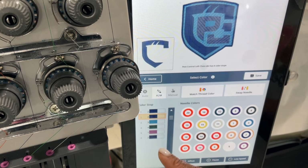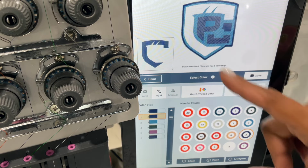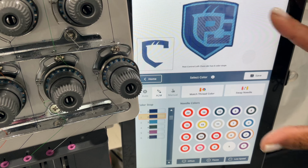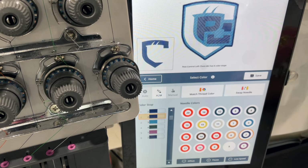And then it keeps taking you to all of the other color stops. So as you see, it's taking us here. So that's what I'm going to continue to do. I'm going to continue to select the colors for this design.